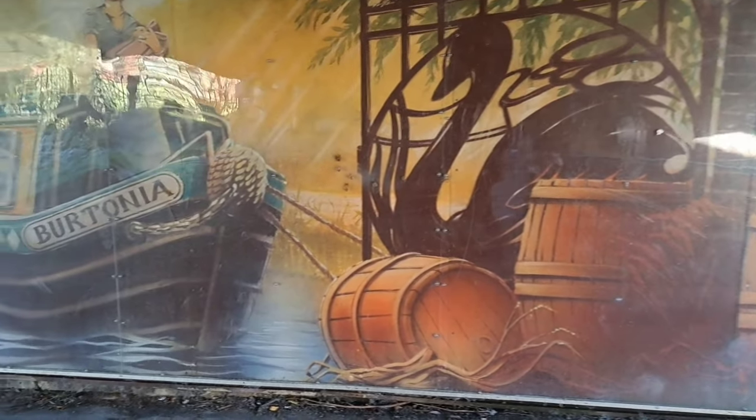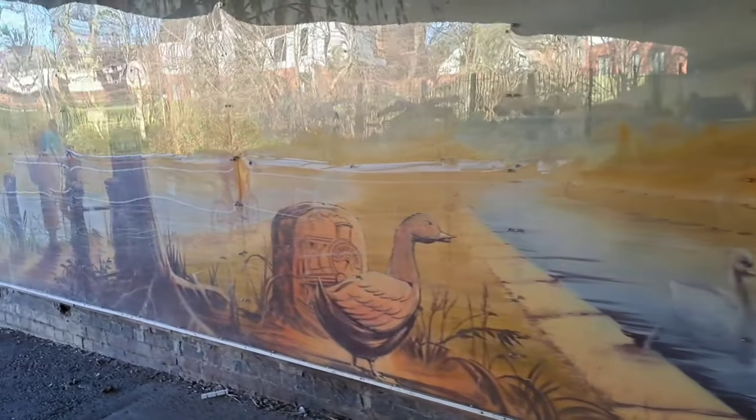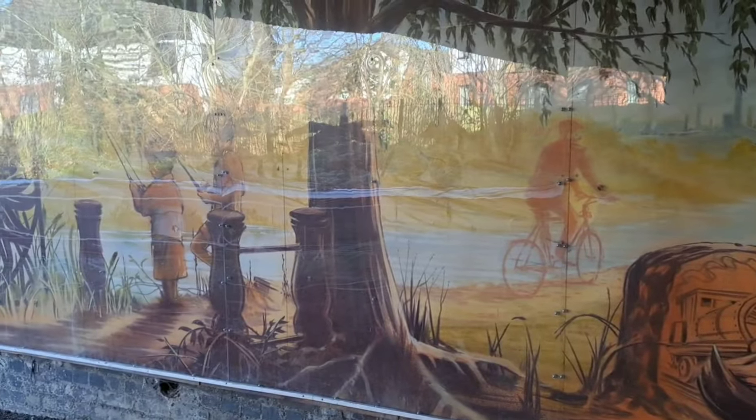There's a nice painting on the wall here showing the heritage of Burton-on-Trent, and obviously it's brewing. Unfortunately, it's had to have perspex put in front of it. Yeah, the local artists. Boat's just coming out, so we're going in. Lovely smell of hops and the brewing in the air in Burton. I do like that smell. Brings back memories of when I was at art college in Wrexham. Just backed onto the Wrexham Lager Brewery, and we could smell this all day.